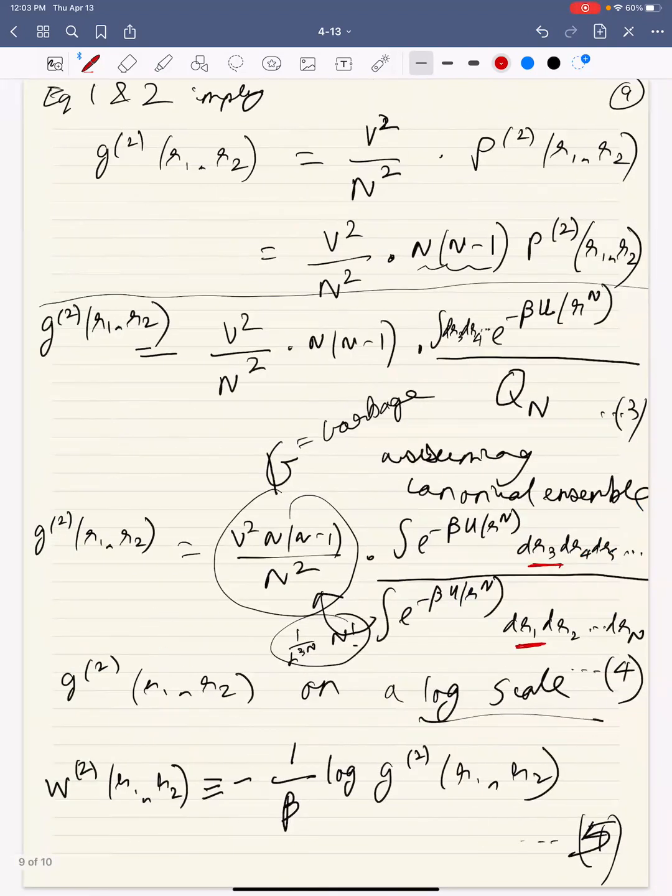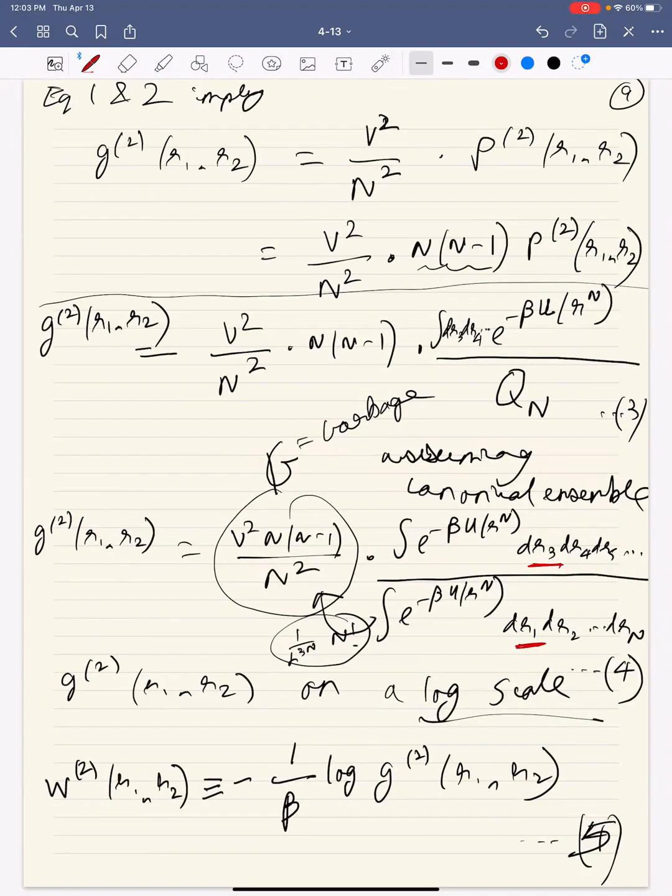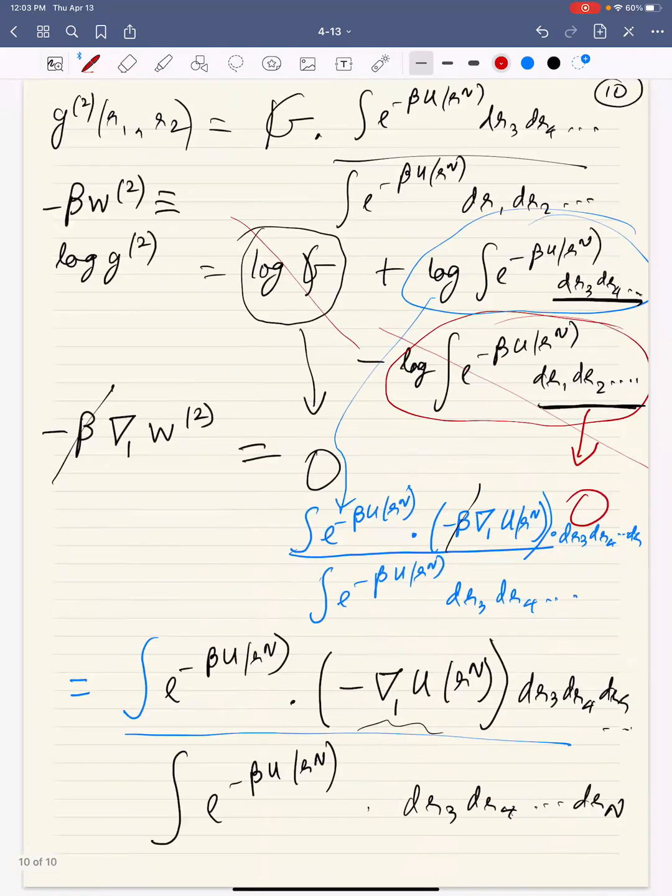When I started doing this derivation, I'm not looking at differentiation with respect to R. I'm actually differentiating with respect to R1, the vector. That's why it's a gradient. So I'm trying to find a middle ground between what Chandler does, which is extremely general, and what we really care about, just the radial thing. We'll come to the radial thing in a moment. So R2 is still there. It's the same idea that we had earlier: when you differentiate a function of x, y, z with respect to x, y and z do not disappear. In this case, R1 will stay because you're not integrating it out. R2 will stay, even though you did not differentiate with respect to R2, because you're not integrating out R2.